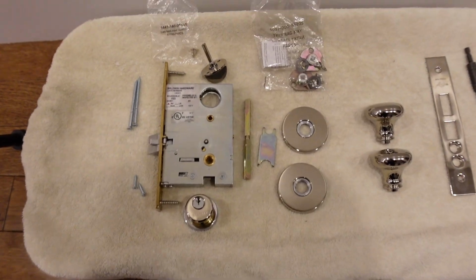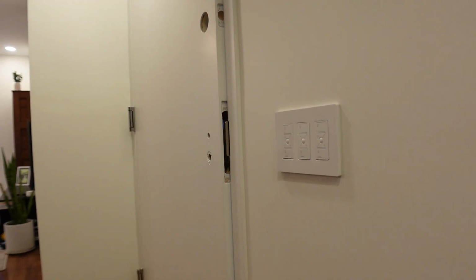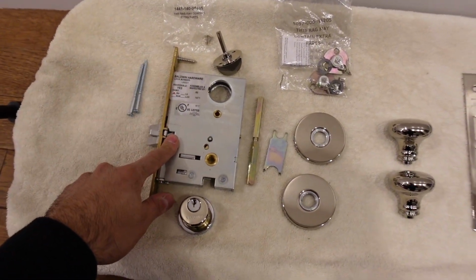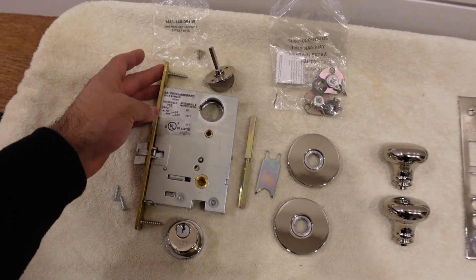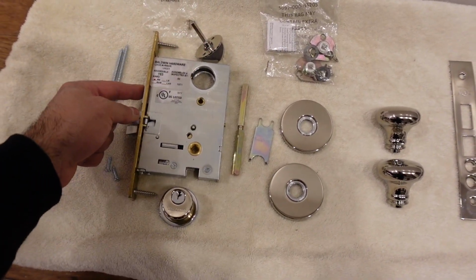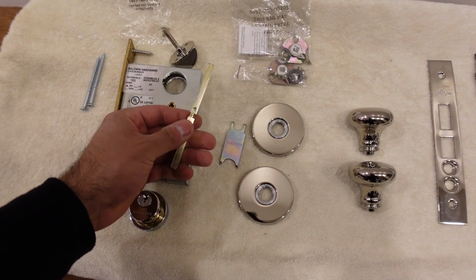All right, now that I installed those two things, the Pico and the strike plate, let me show you guys what I'm gonna be doing as the video goes on. I'm gonna be putting the mortise lock in. I have to make the holes and drill it in permanently. Then I'm going to put the cylinder, then the turn knob to open and close the deadbolt.